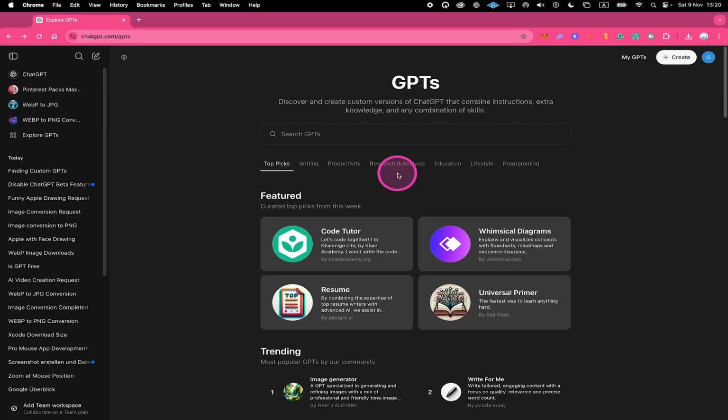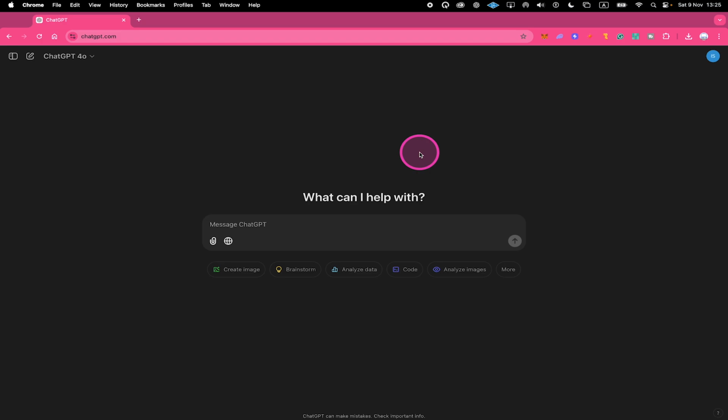Here's where to find and access custom GPTs in ChatGPT. There's quite a bit of confusion about this topic, so let me explain. Until a few months ago, in ChatGPT, there were so-called third-party plugins that you could use as a ChatGPT Plus or Pro member. However, plugins have now been deprecated in ChatGPT, and they have been replaced with custom GPTs.